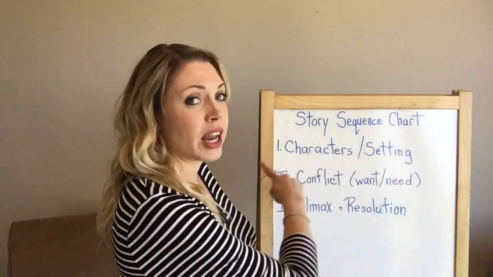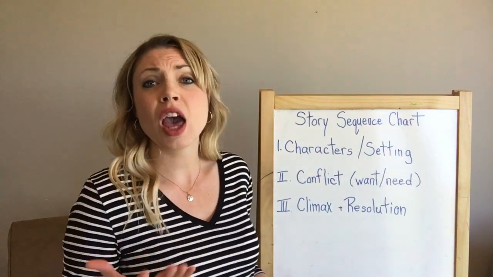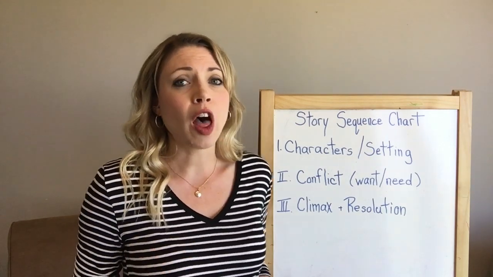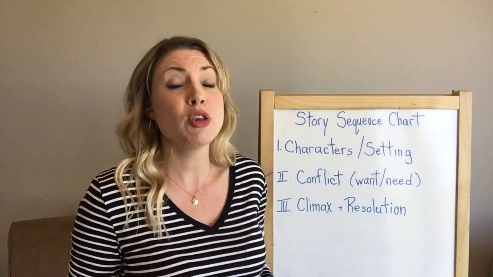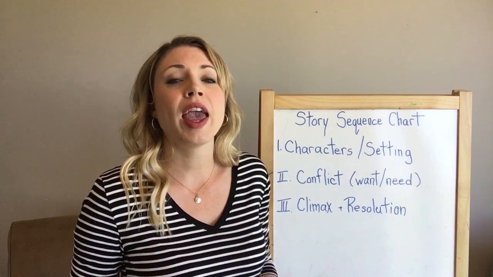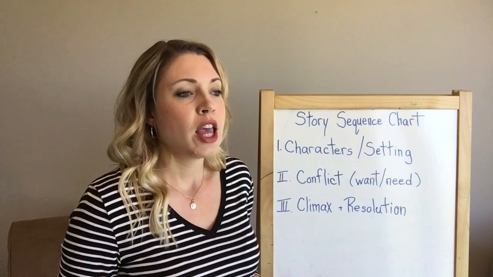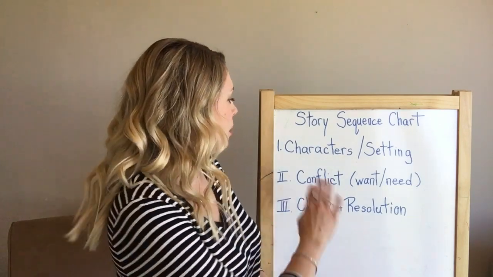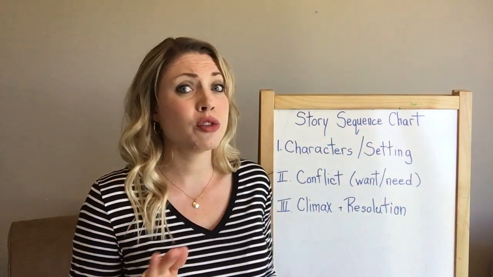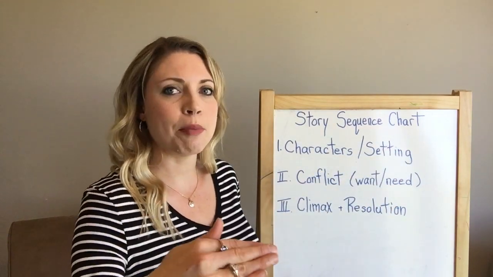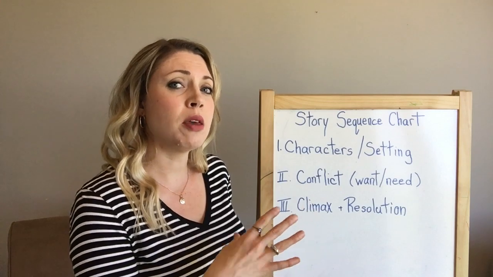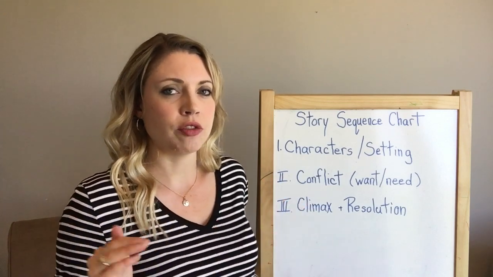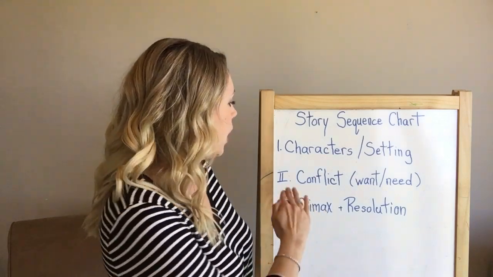So, characters and setting, what was going on? Well, there was a young girl named Cinderella. Her mother died when she was young. Her father remarried a miserable woman with 2 daughters, and sadly, he died. Basically, Cinderella was a slave in her own home. Okay? Done. Characters are done. Super easy. And you set up the story. So not only where it's taking place in their home, but you laid the foundation for the next part.